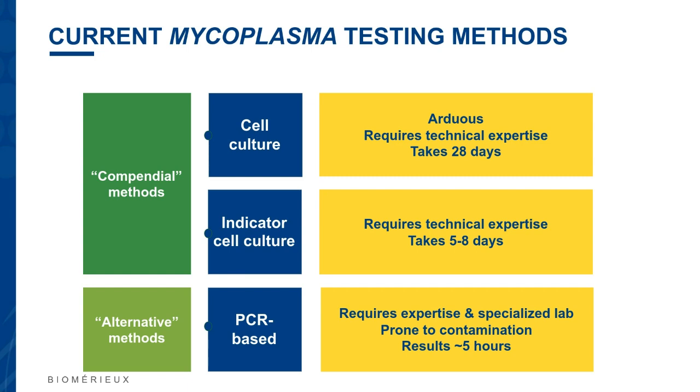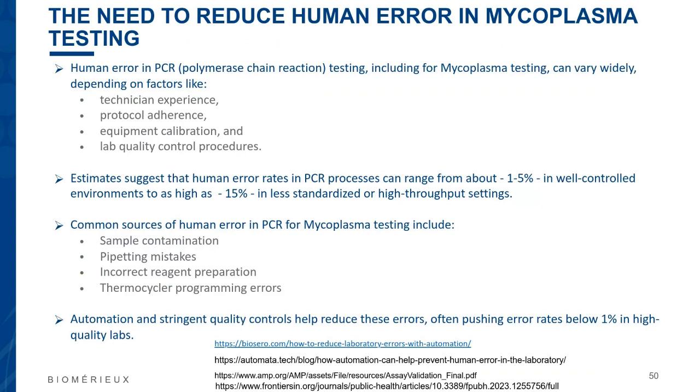But again, this requires some level of expertise of the operators running these assays, and needs a specialized lab to avoid any contamination with amplicons or other mycoplasma, etc. And as mentioned, it's prone to contamination. So we need to find a way to improve this mycoplasma testing on a routine basis in a GMP compliant laboratory.